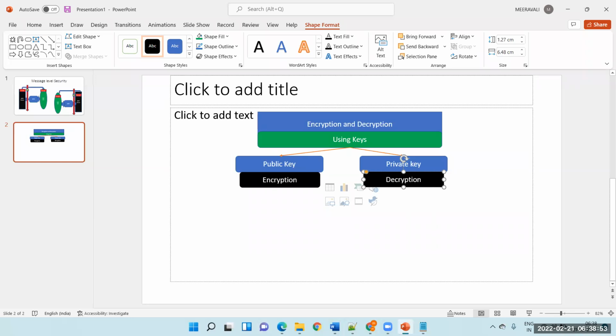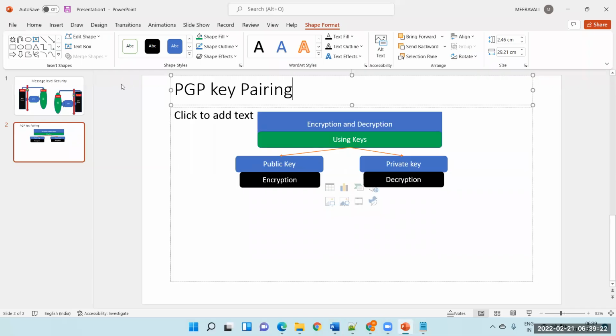Clear, guys? So this is for encryption and decryption here. So how are we going to generate these keys? That we need to identify now, right? See here, we have the PGP concept, Pretty Good Privacy. It is also called PGP key pairing, like that we'll put it here, key pairing here, right?